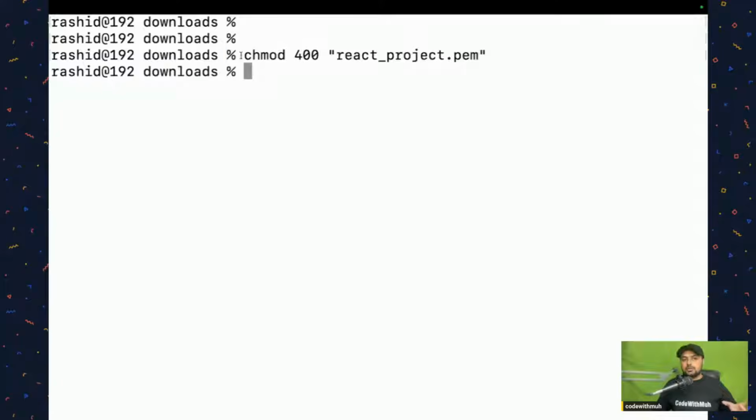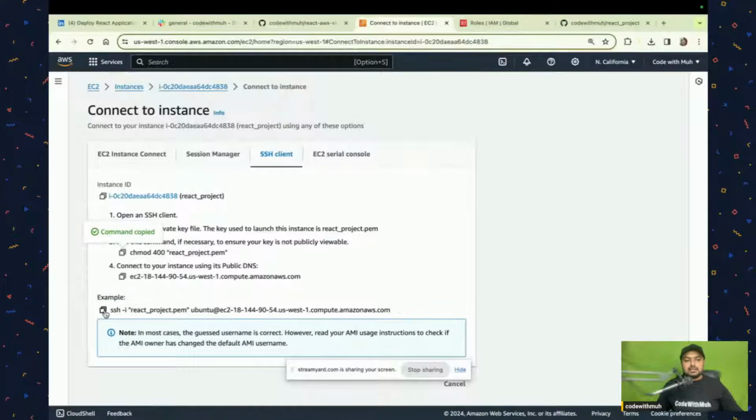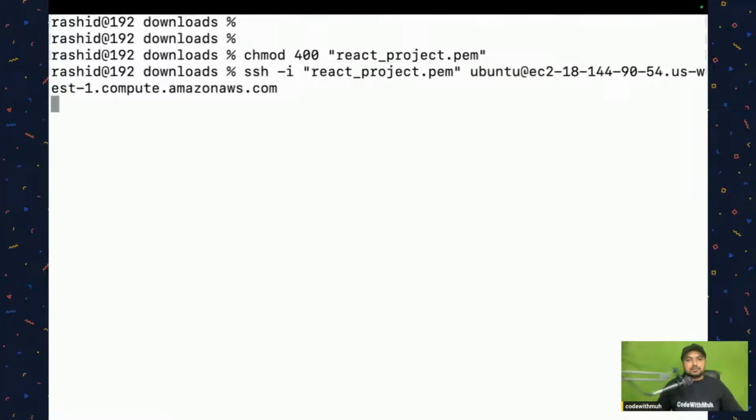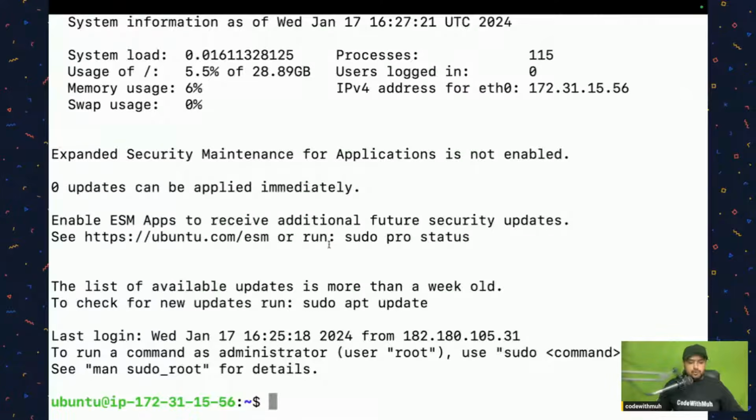Make sure you are in the correct folder, where you have downloaded your PEM file. Next, we have to copy the second command and execute it here. Now we are connected with our EC2 instance.